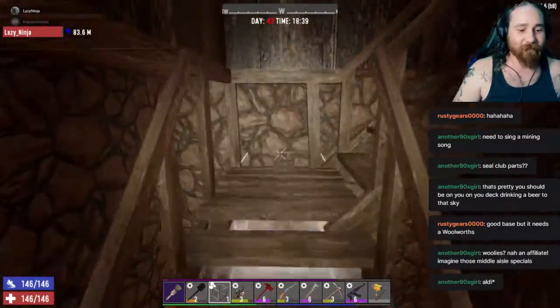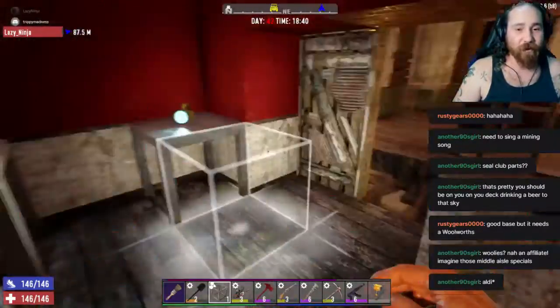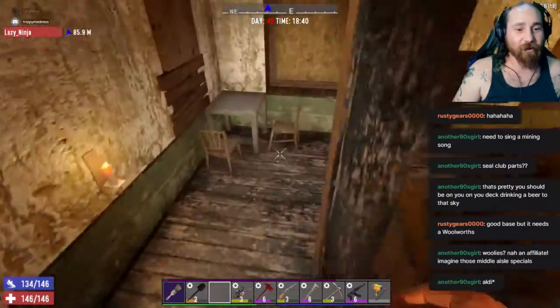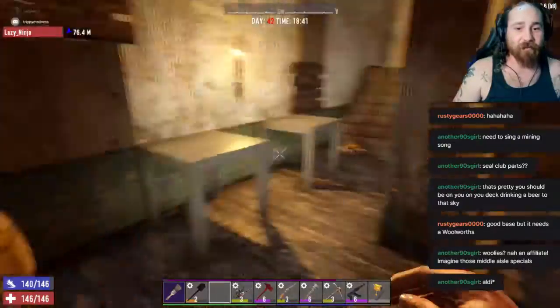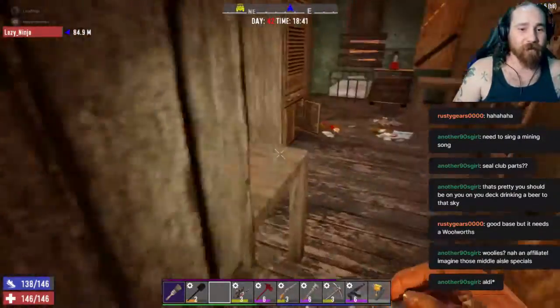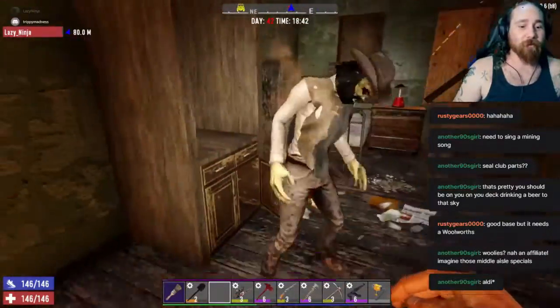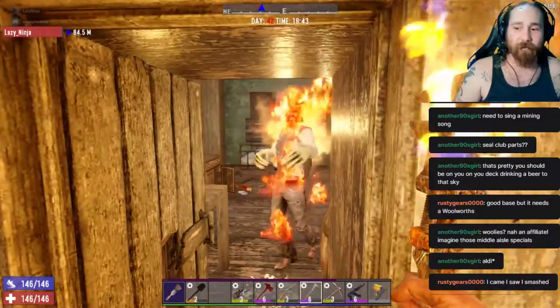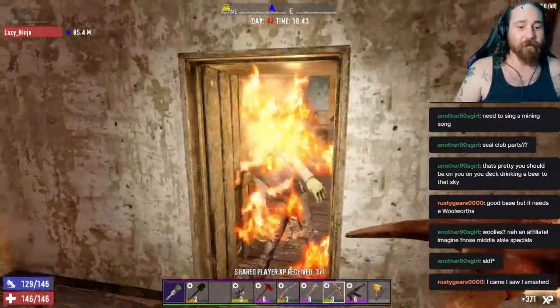So it's 6 o'clock already. 6:30, nearly 7. Hmm. I'm going to try to get my ass out of here. I'm gonna go upstairs quickly. Find something. Oh, hi, zombie. Boom. Die.